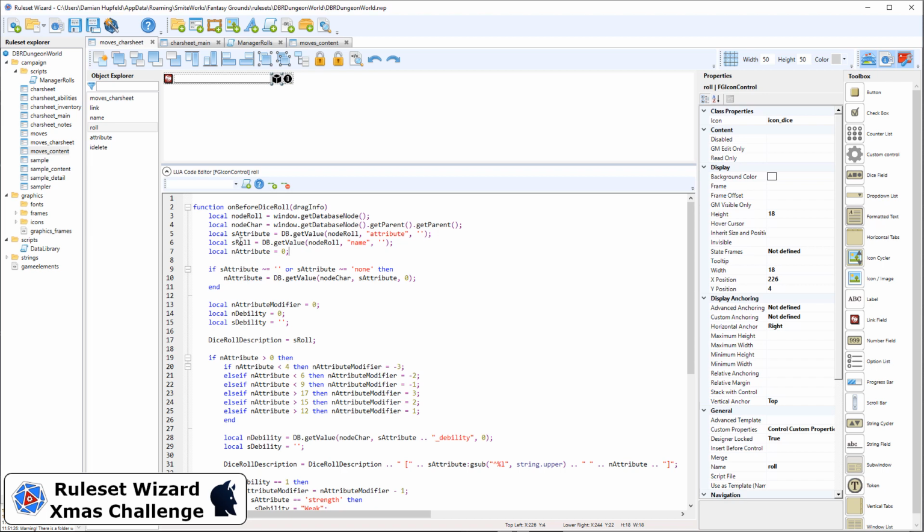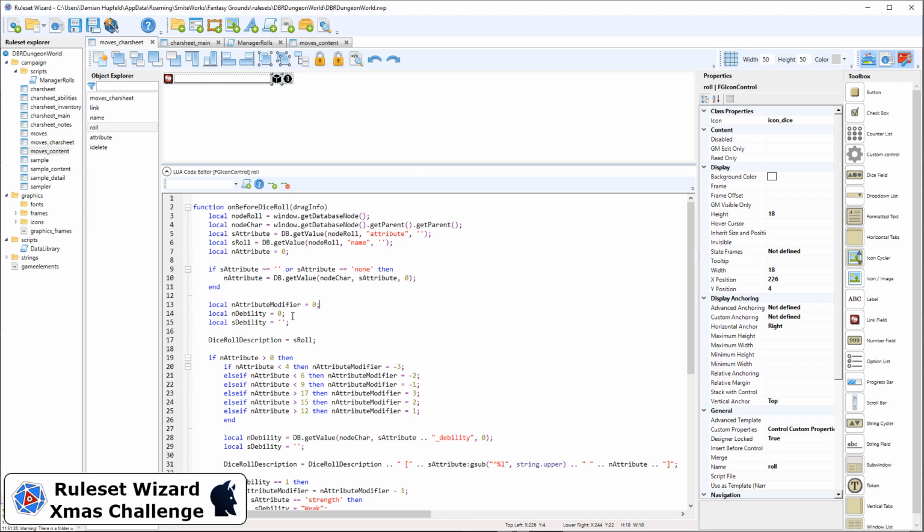So if it's not, look at here, it's a squiggle equals. So if it doesn't equal nothing or none, then it's going to get the value from the character and the attribute with a default of 0. So it's going to record our, in this case, strength score.